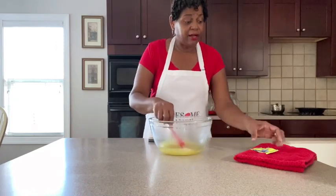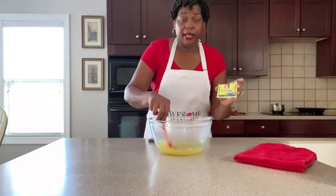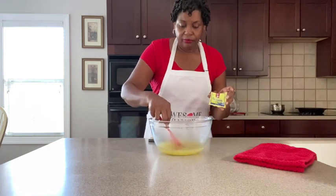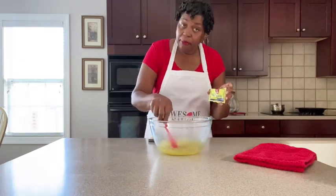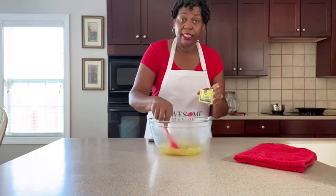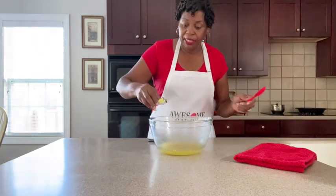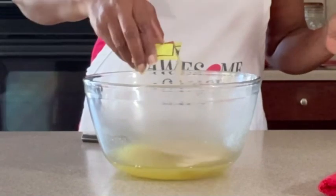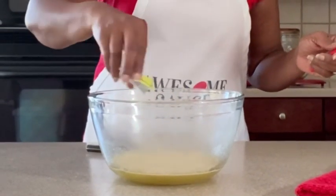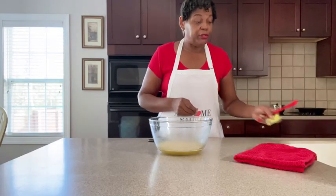Once you get this dissolved, guys, we're going to be adding yeast. We're going to add this yeast in here. This is one packet of yeast. And then we're going to wait 10 minutes for it to foam up. That's going to let you know that it's ready for the rest of the ingredients. So you just sprinkle it on top. That's it. Just sprinkle the yeast on top. Give it 10 minutes and we'll be right back.